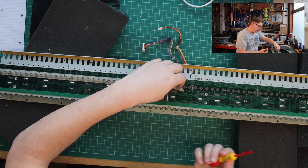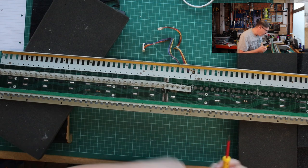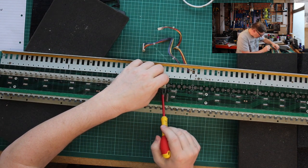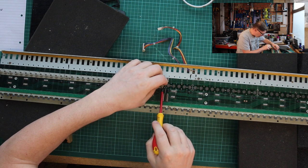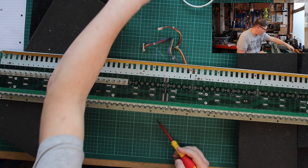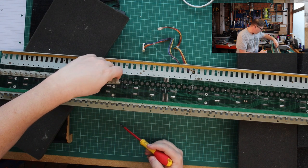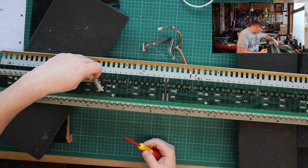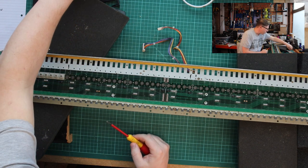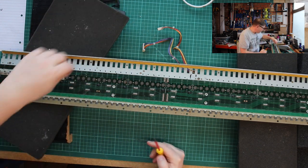By the way, I know I'm using a flat blade screwdriver - be careful not to damage the circuit board. What you're trying to do is just lift the corner of these contact strips so you can pull them off with your finger. And again that one's got the bad contact. I think somebody's had this one off in the past - the reason I think that is because it's been cut. Let's try this one and just lift it up without having to get a screwdriver underneath it.